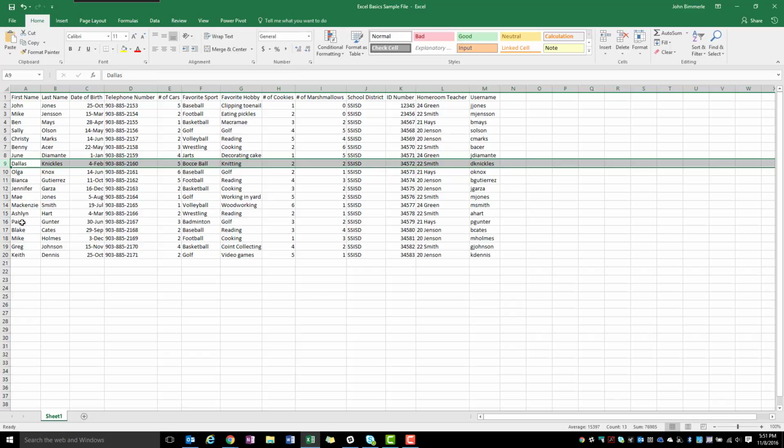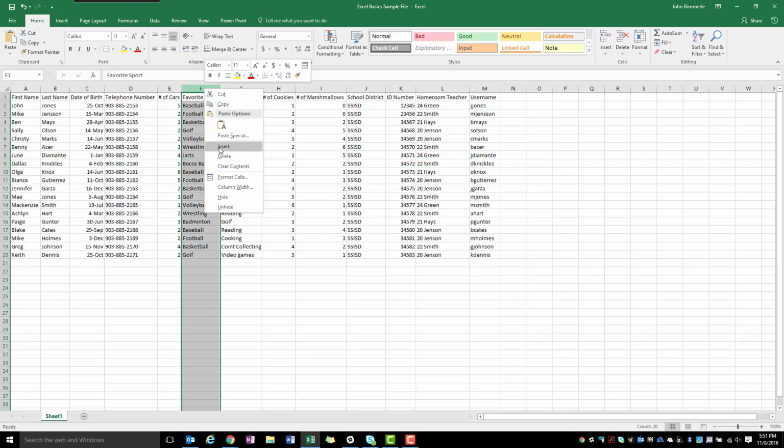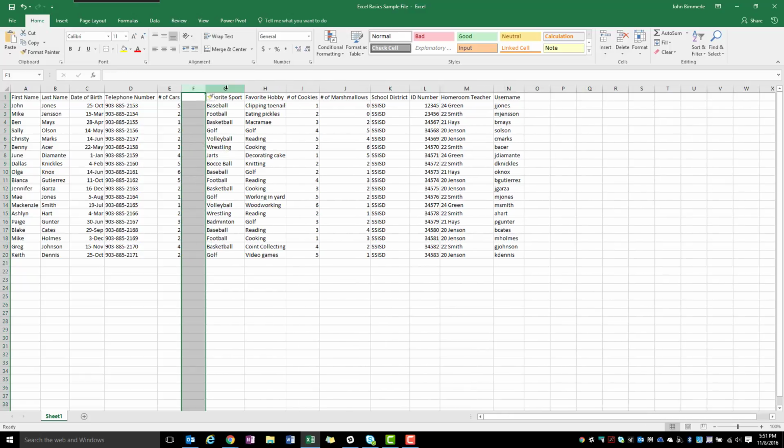So for this one, we're going to go ahead and talk about how we can quickly insert a blank row or column. So for instance, I want to make a new blank column here in column F. So I just right-click in the header of whatever column it is that I want to be blank, and I say Insert. And you notice it shifts all of the other text over a column, and it makes column F now a blank column. I can do the same type of thing with the rows.